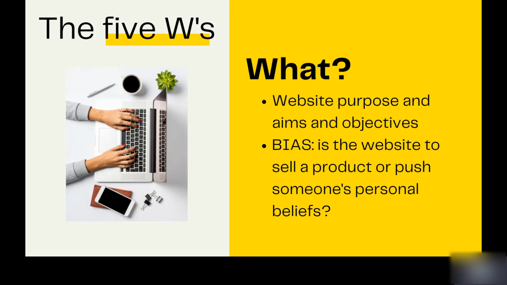So if we start with what, this is where you need to look at the website and find out what its purpose is. Does it clearly state the aims of the website? Another key point to consider here is the intended audience for the website and whether the information is aimed at those at a higher or lower level than what you want.